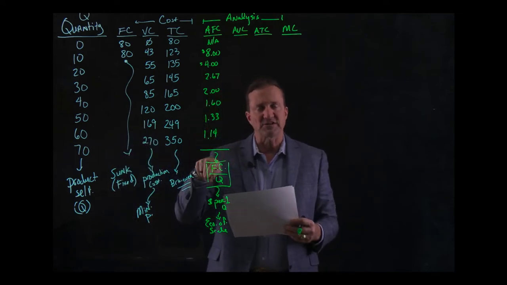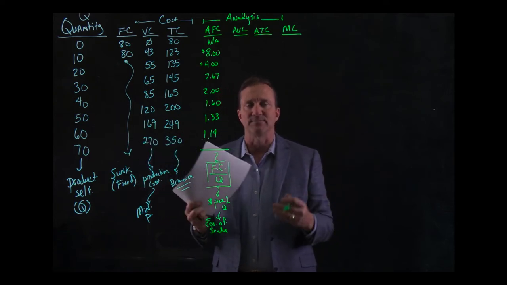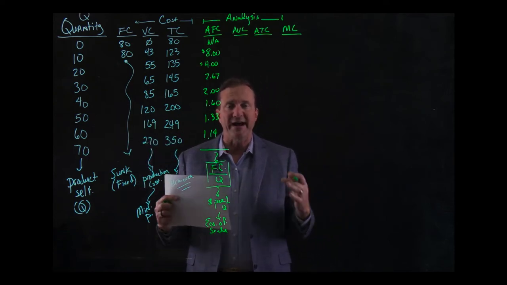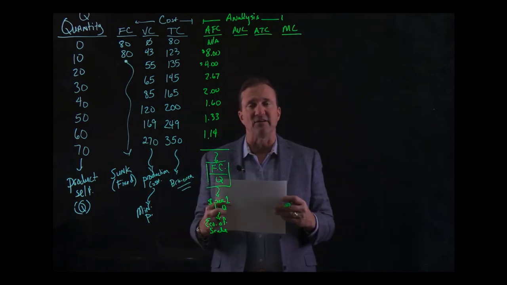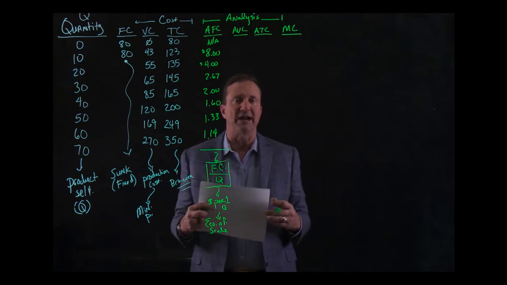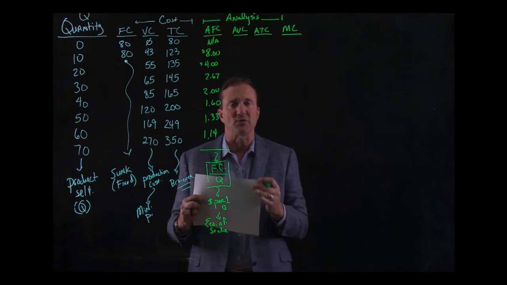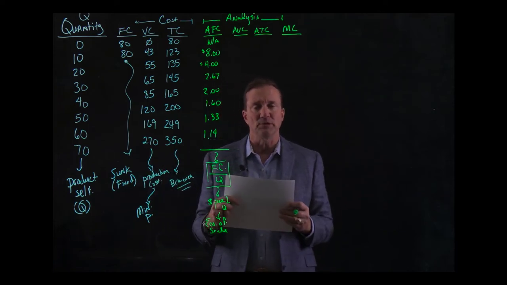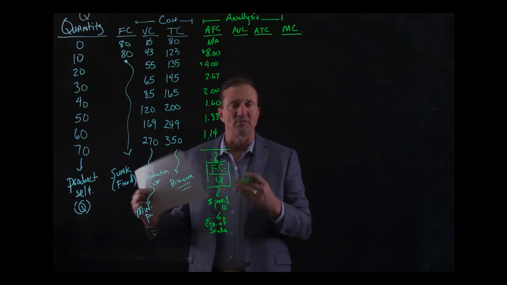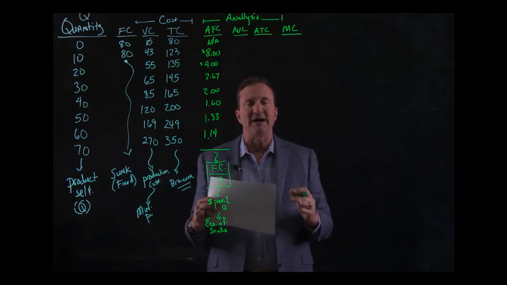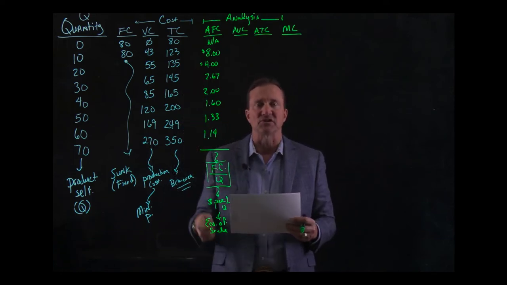Sunk cost, or fixed cost, average fixed cost, explains why agriculture has become so large as a business, because we have a high fixed cost. Buildings, machinery, the land itself, these costs are huge in agriculture, and they end up being a very expensive part of our business. So how do we manage that as an agricultural producer? We farm more acres. We have more cows. We milk more cows. We have more feeder pigs in the feed yard. We've got to increase production. So economies of scale is a big deal for agriculture, and this kind of shows why.